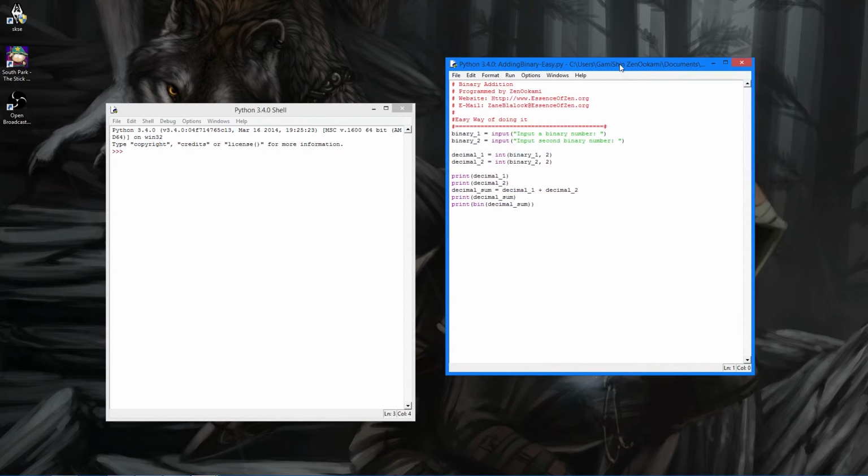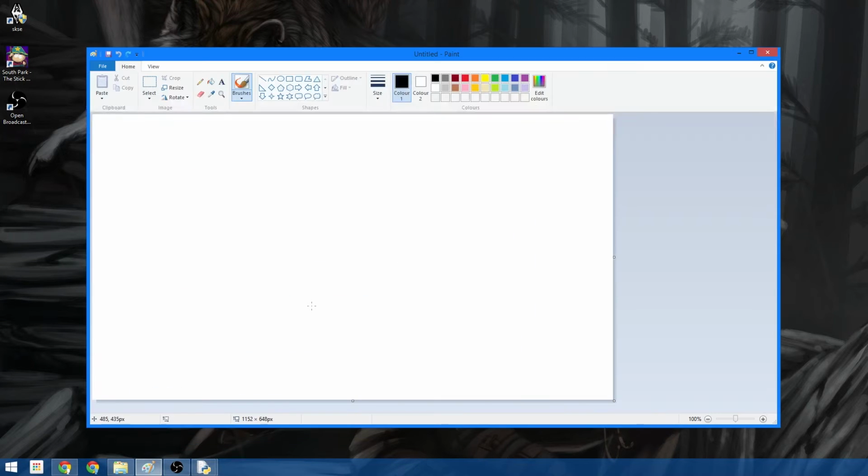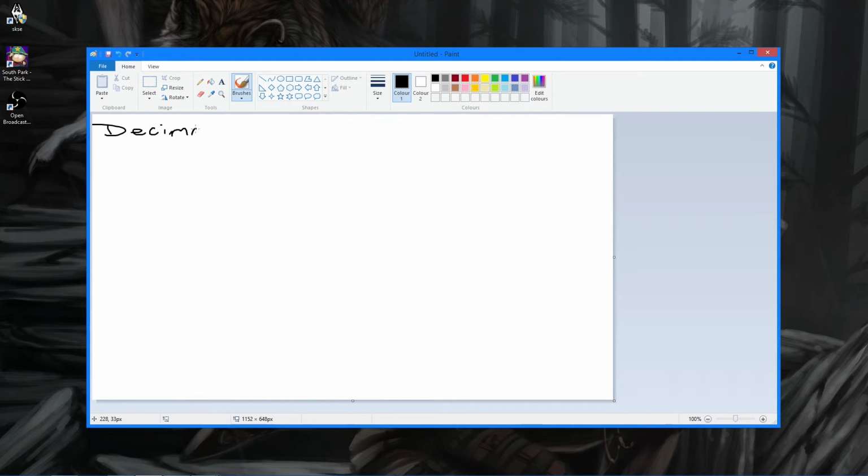It is already set out. So essentially, when adding binary, if you do not know, it is actually kind of like adding normal numbers. So in normal decimal format, that's things like 212 plus 101. You start from the right: 2 plus 1 is 3, then 1, 3. That's your number.